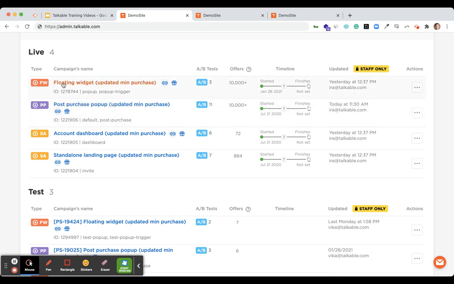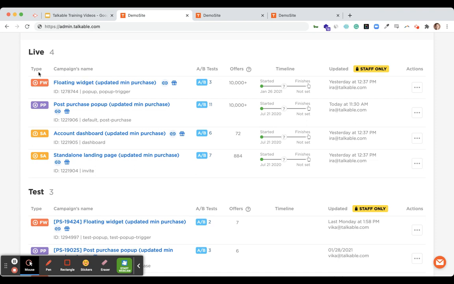Then we've got the floating widget. This one's public facing. It's a little button that you have on your site, and when clicked will trigger an overlay, a modal that shows on the screen for someone to sign up and share. The little button can be customized, so what it says, what it looks like, where it is, it can all be changed by you.